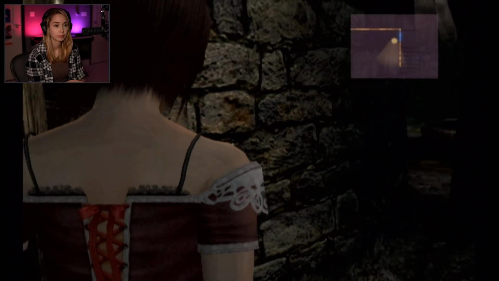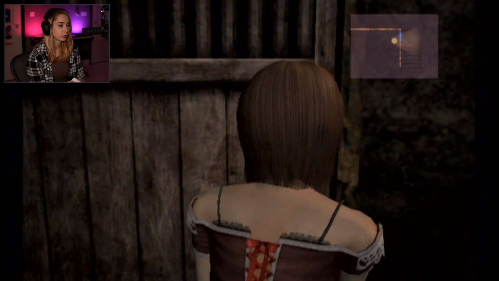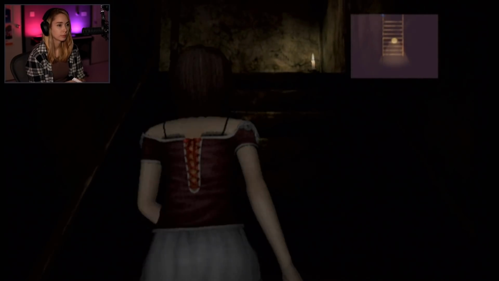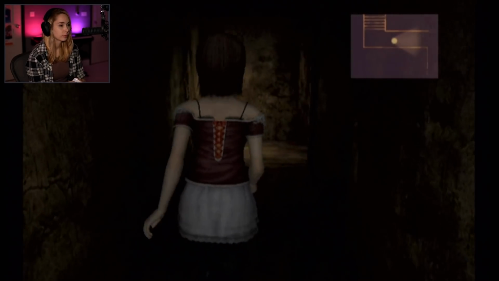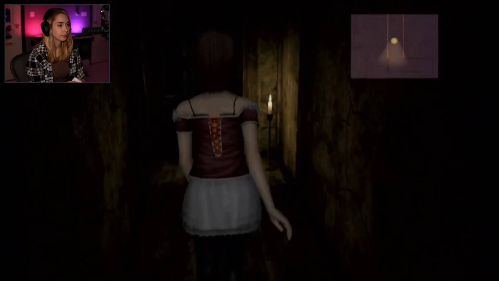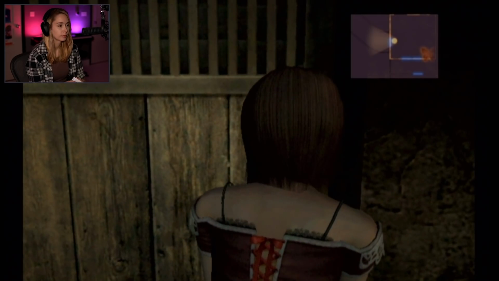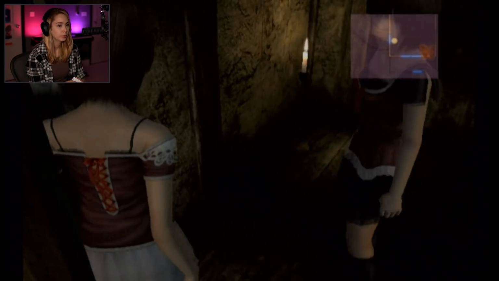Nice. Excuse me, I am not Yae. Thank you very much. We'll have to go back into the house and try and find clues as to where the keys are. You coming? Oh, you're here. Good.